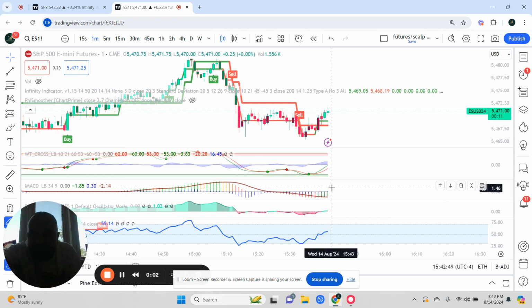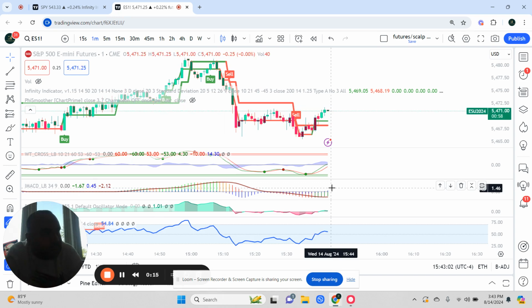Welcome back. So today I'm going to go over something that I've been working on, which is a futures and scalping strategy off the 1 minute chart. This is great for futures traders or scalpers if you're going to scalp SPY, QQQ, or you're going to trade futures. It's tough to trade off the longer charts, like even the 5 minute chart can be tough to trade even with the minis or the micros, I'm sorry.